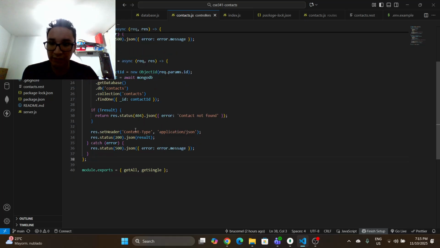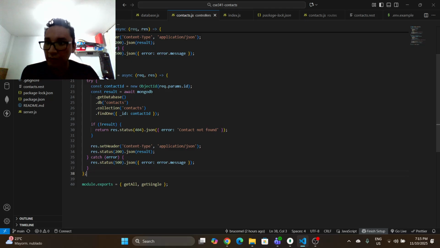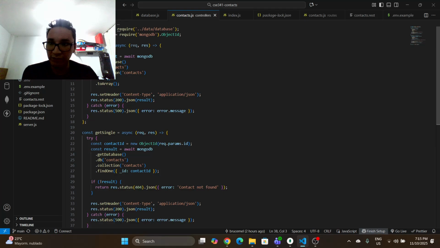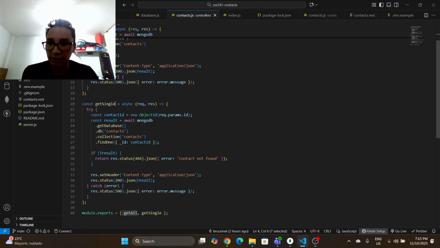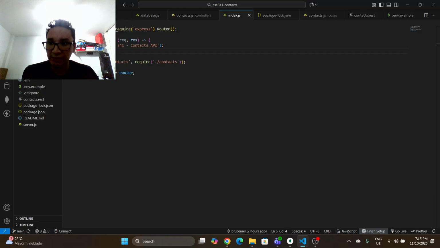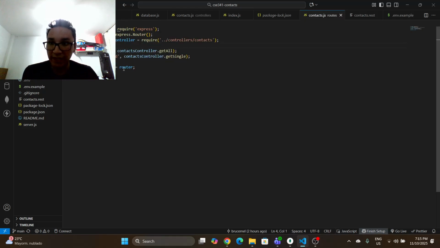In a moment I will show you how it is running. So the next step is to show you our routes. We have two routes. The first route is contacts.js. We are exporting this part with our functions getAll and getSingle, and we put here all and single, and all of that is a page, and this is another page.